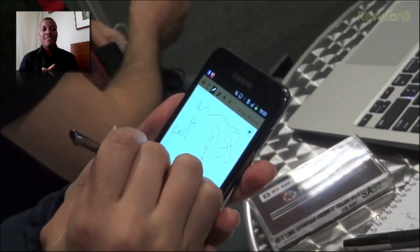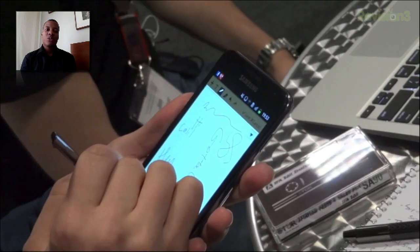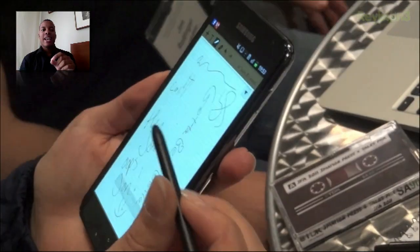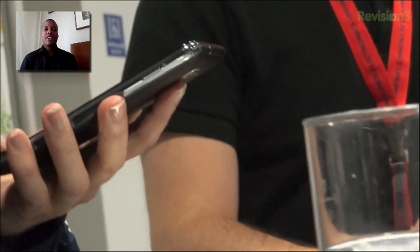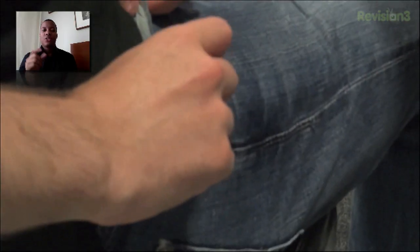Callie Lewis from GeekBeakTV is showing off the stylus capabilities — it comes with a stylus you can pull from the bottom of the phone. The stylus has a button on it; press it and tap the screen and it'll take a screenshot, which is great for note taking. The stylus is actually very responsive and you're able to write very fine print.